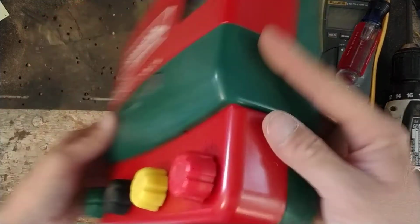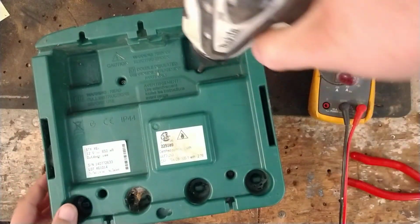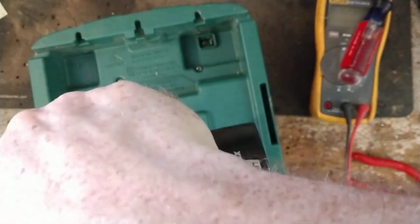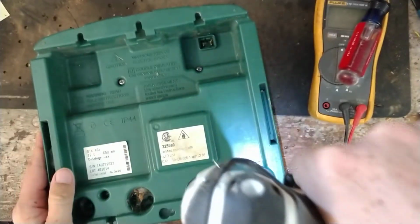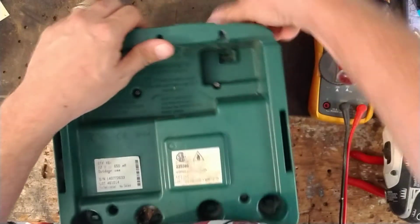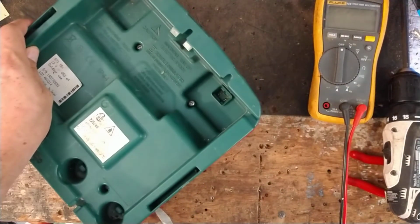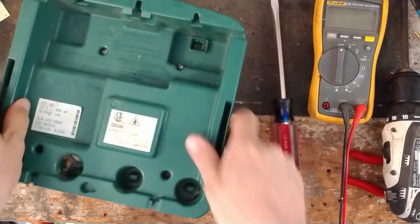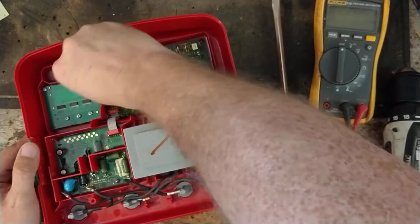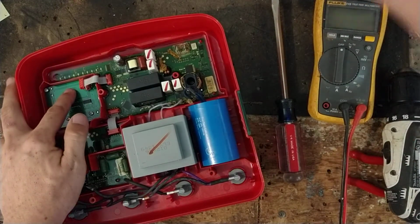Alright, something's not quite right. Acting right, but that display is having a conniption. Why is it acting funny? I have no... Oh, that could be why. It's not in all the way.